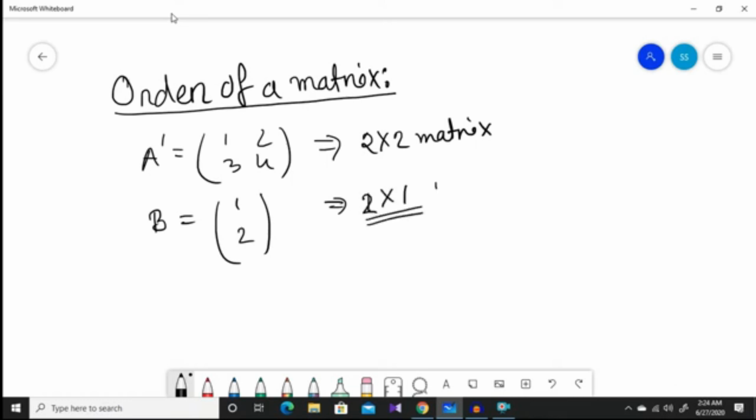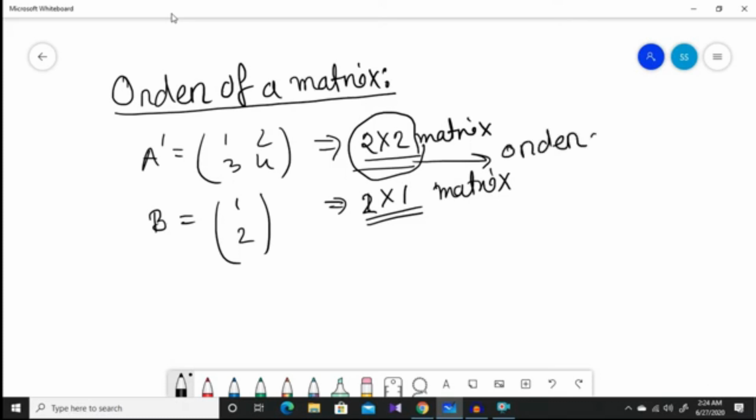So we call it a 2 cross 1 matrix. Now this 2 cross 2 and 2 cross 1 is called the order of a matrix. That means A prime has an order of 2 cross 2, and B has an order of 2 cross 1.